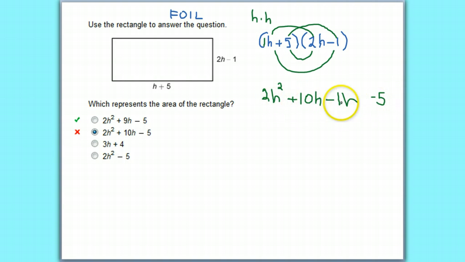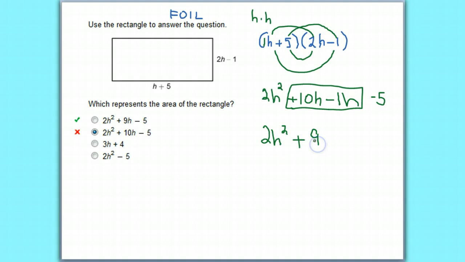Now look at what's going on here. It's adding or subtracting. Okay? So you've got to switch rules and look for like terms. That's probably the hardest part, to remember all the different rules. Now we're looking for like terms. Really the only like terms are these two in the middle, which is why I wrote them next to each other. When you FOIL, that'll usually be the case. And so you have positive 10 minus 1, which is positive 9. So this is going to be 2h squared plus 9h minus 5.